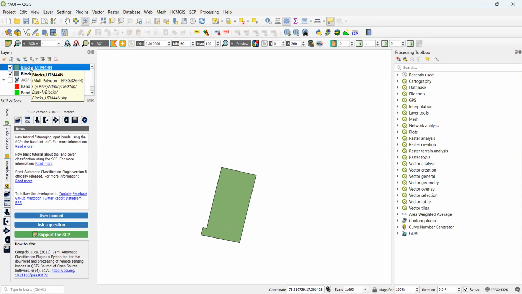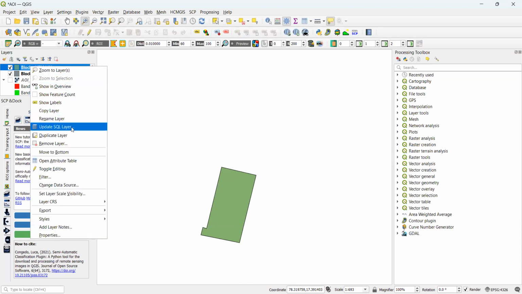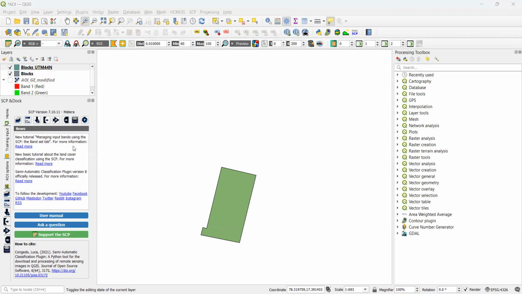When you want to find the area, click on Open Attribute Table. In the attribute table, click on Field Calculator. Create a virtual output field with the name area. Here the type will be decimal number, real. Then click on Geometry, and from Geometry click on dollar area. Okay, it will give you the area.